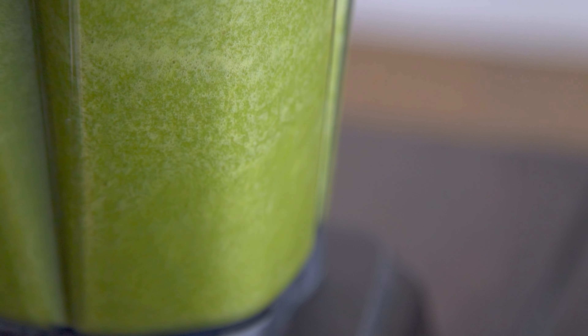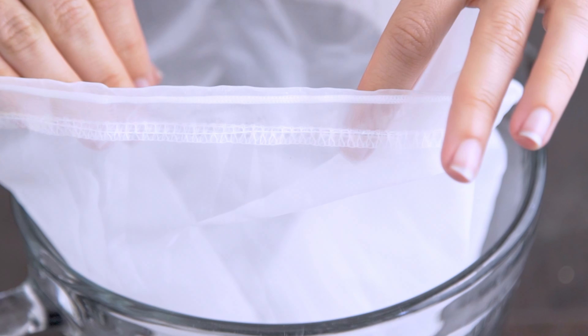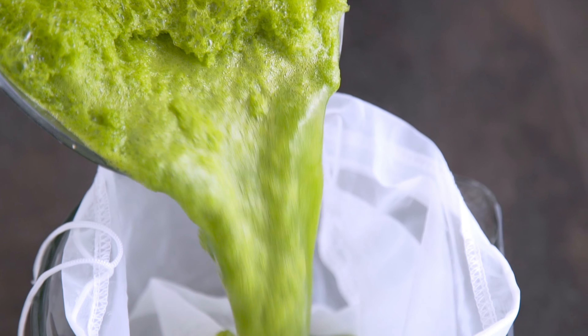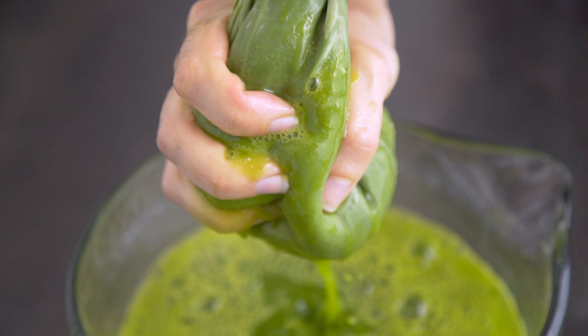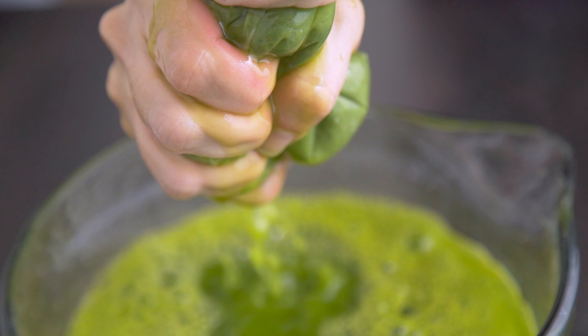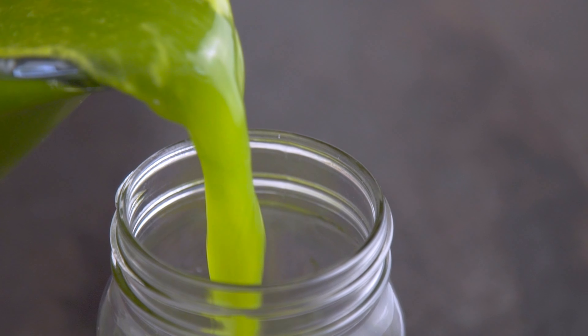You can also use less water if you prefer a stronger juice with a more concentrated flavor. And you can really add any ingredients you want or leave out whatever you don't like, but just be mindful that adding non-green ingredients will affect the color. Once your ingredients are blended, it's time to strain your juice. I used a nut milk bag placed into a large measuring bowl and poured the juice mixture through it, but a fine mesh strainer would work — you might just end up with a little more pulp. Allow it to run completely through the bag and don't be afraid to squeeze the bag to get out every ounce of juice. You can discard the pulp or save it for smoothies — there's still nutrition in there.